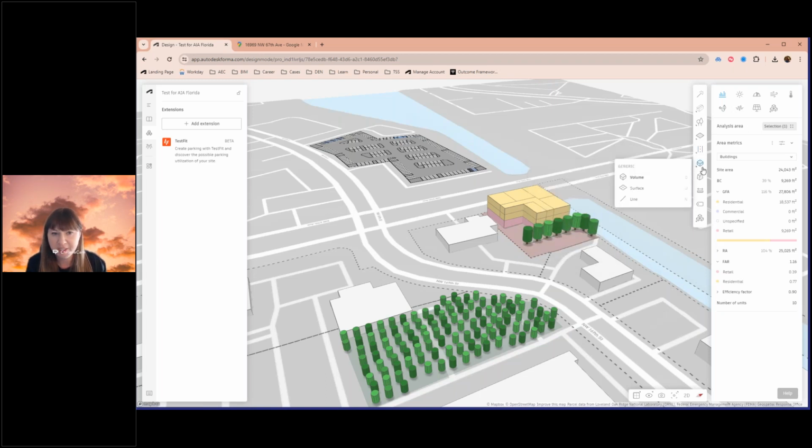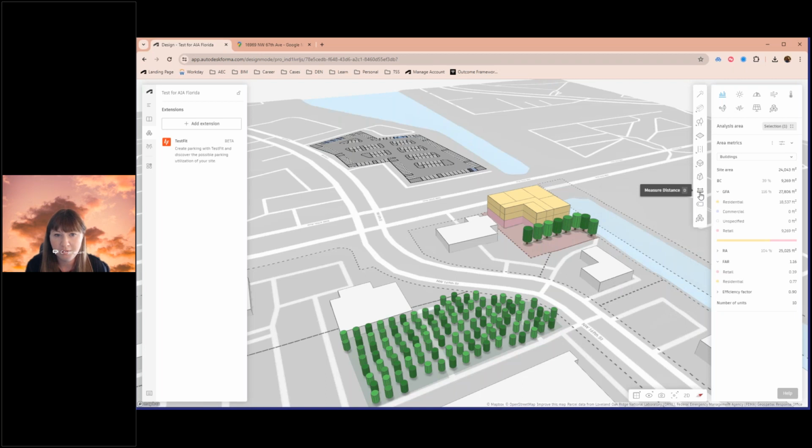We also have generic shapes, volume, surfaces, and lines. The 3D sketch tool, I do like to highlight this because this is more of the intricate 3D modeling. If you do any of the Boolean sort of shapes, that's how you're going to get that, by going through this 3D sketch.